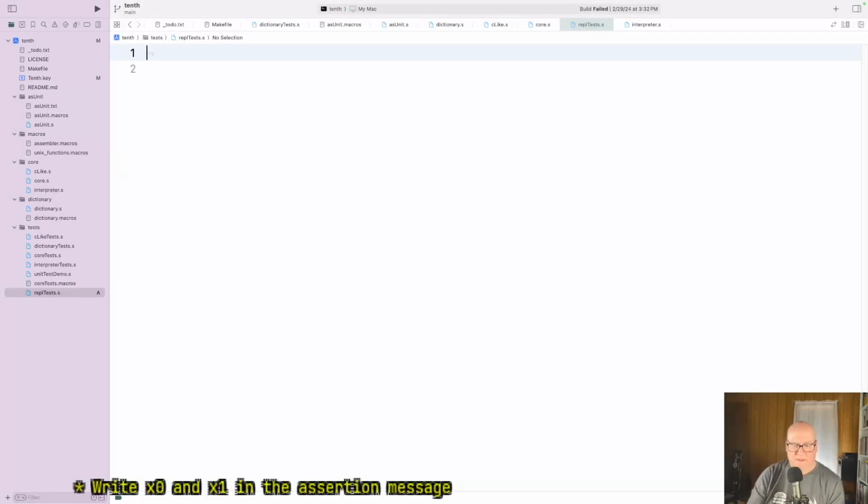Okay, and the test I want to do is something like: I want to give the string push 1, which is a garbage testing command, but we'll use that. And then I'll put the 0 byte in explicitly. And then I call REPL.